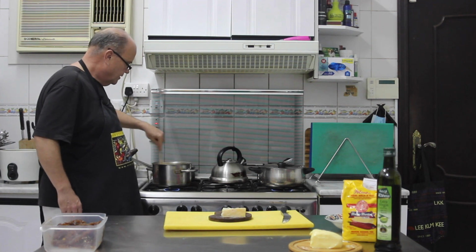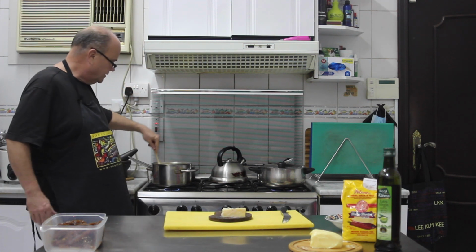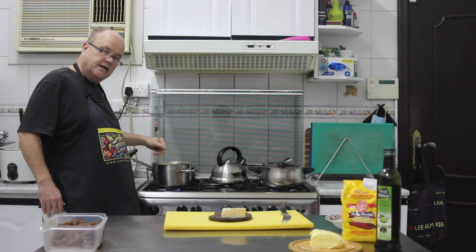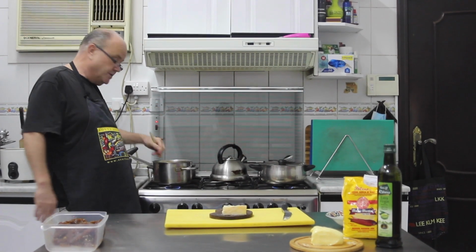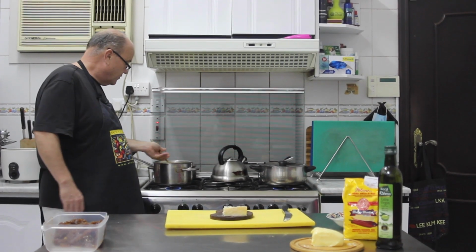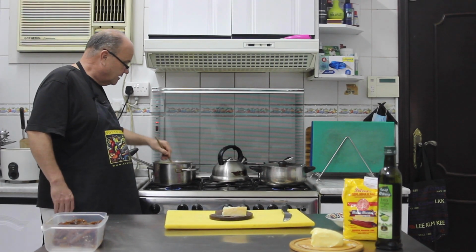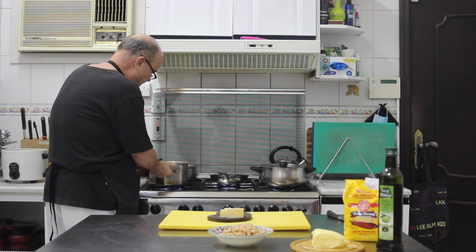jus. And then as our polenta continues to cook, it's changing now to a nice creamy consistency. It's actually looking a little bit different to the yellowy soup that we started off with. And keep stirring all the time. Just make sure that it doesn't stick, and it's going to be beautifully smooth. So we just keep stirring our polenta.